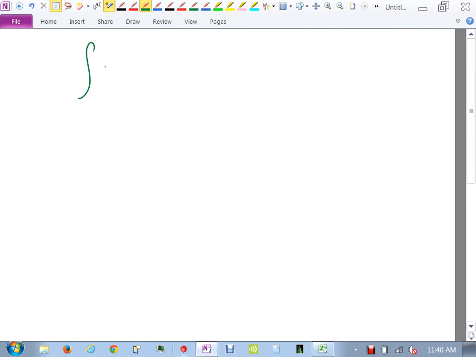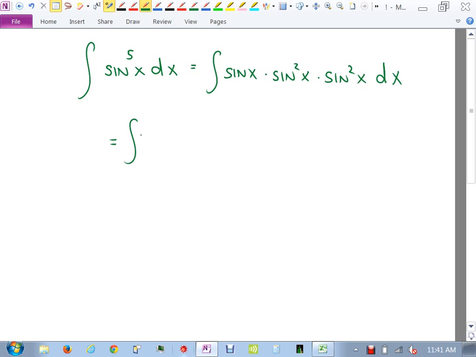I want to show you something real fast. Same problem. What was it? Well, that's why I want to show you this. Okay, my original thing was to peel off sine squared, right? What if I had done this? All in one step. Okay? Then I would have had this. That's just using Pythagorean identity, right?